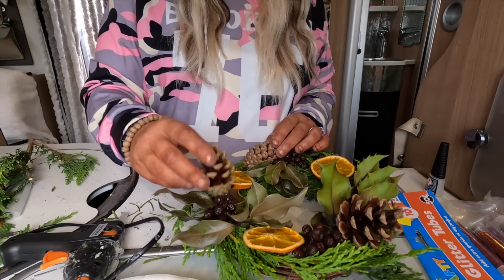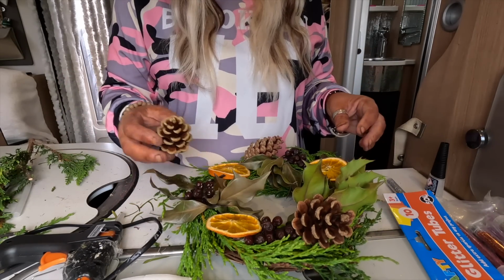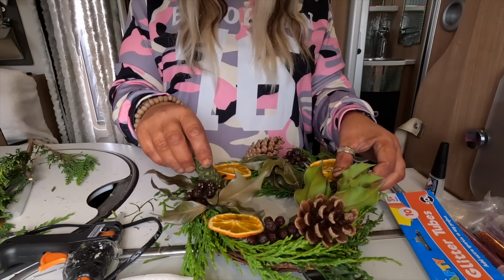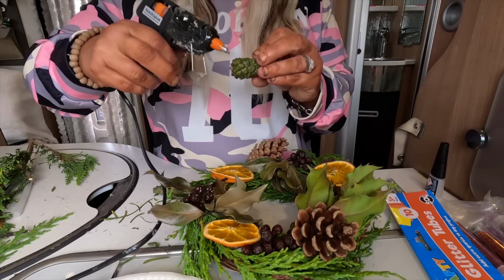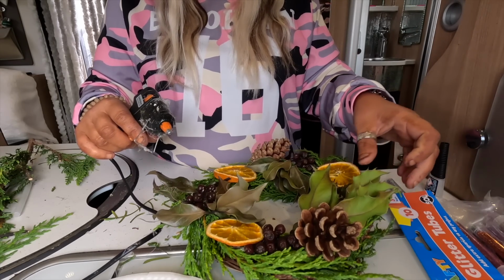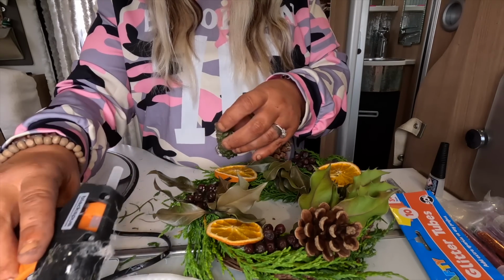Now I think I'm going to squeeze one in there. I'd like it in there. Was that too near? Maybe there. Or is that too much? Maybe I'll put these smaller ones in there. Yeah, I'll put two smaller ones there. One there and one there. I'm in the Christmas spirit today. I do love Christmas.